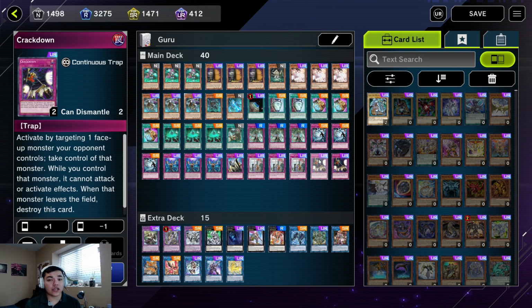Now, a really cool interaction between Crackdown and this deck is that if you take control of your opponent's monster, as long as it's not a link, you can use Guru's effect to flip itself and that monster face down. And once you flip that monster face down, it's no longer tied to Crackdown, where Crackdown will still stay on your field, but it'll no longer be connected to that monster. So once you flip that monster back up, it's yours. You can attack with it, you can activate its effects, and if your opponent ends up destroying the Crackdown, it won't do anything to that monster. Cool little tidbit for those of you guys who didn't know.